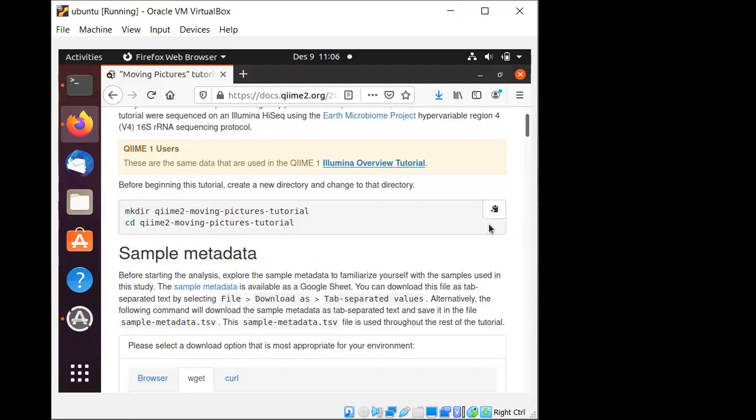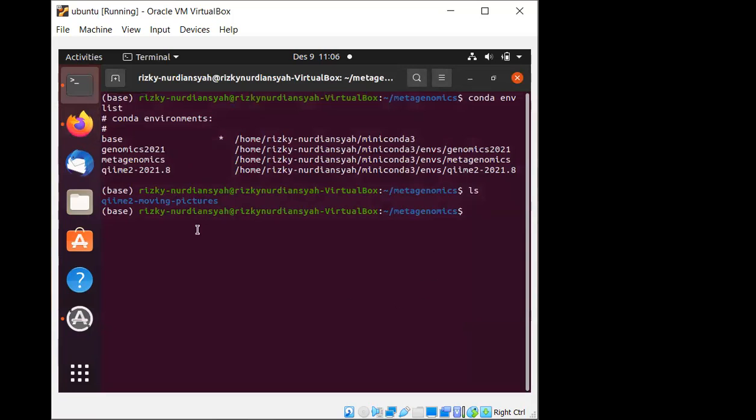But let's look at the idea first. Let's look at creating this particular folder using the command here. Just click that and then to paste, you don't use Control-C or Control-V, but Control-Shift-V to paste or Control-Shift-C to copy. If you just press Control-C, it will actually end or shut down whatever command is running in the terminal itself.